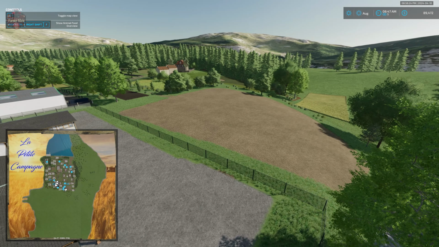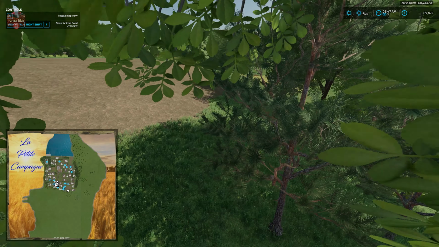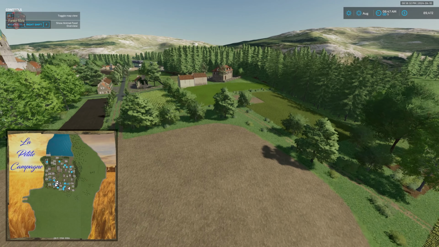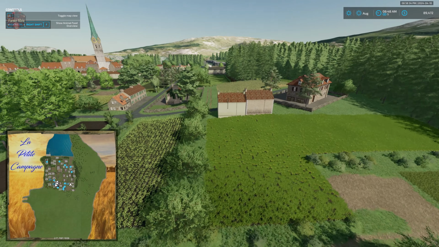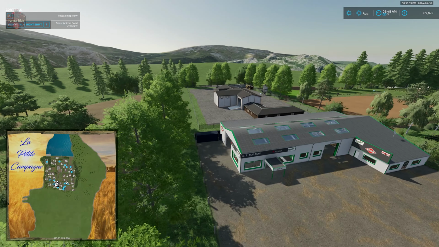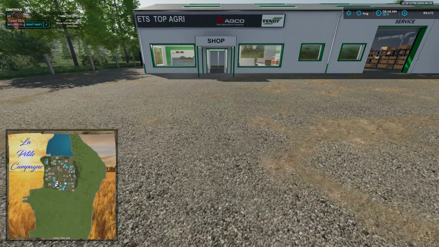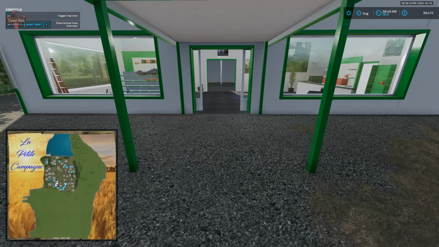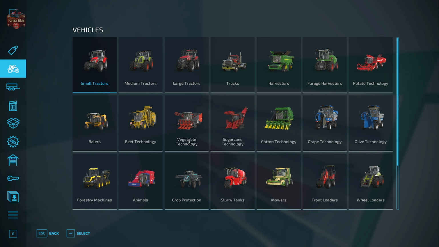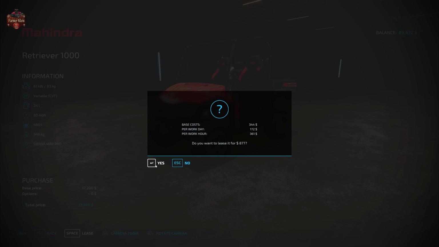We have one of those buildable sites located right here. Land does kind of fall off the edge, so if you do want to build here, you may want to raise it up and level it out a bit. Then in front of one of our new grain sell points, we do have our vehicle shop. We're going to need to go inside here to get to our shop trigger. Let's go ahead and pick up our Mahindra and just see where things spawn.